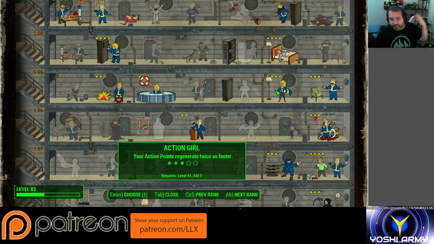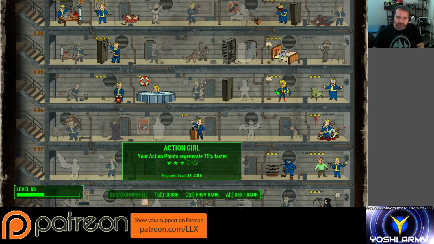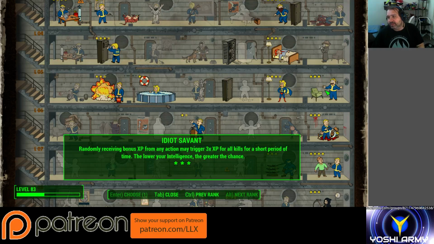Action Girl. Name says it all. Pretty simple. Action points regenerate twice as fast. Yes, there are typos in here, but considering how many perks I've had to create, you can excuse me for having a few typos. But yeah, standard Action Girl: 25%, 50%, 75%, twice as fast, 2.5. Pretty bog standard there. Idiot Savant. I'm not sure what to do with Idiot Savant, honestly.